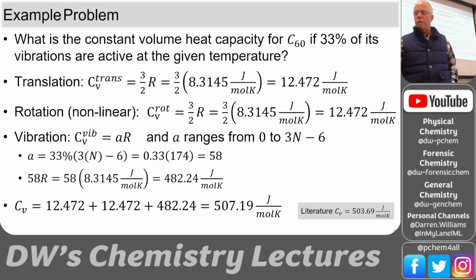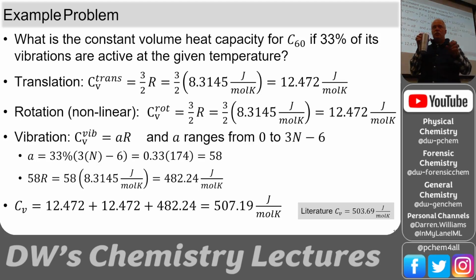So the equal partition, the theory one, it counts A as 0. So just don't incorporate vibrations at room temperature. Like if I say calculate the room temperature heat capacity for a substance, even though it has 3n minus 6 vibrations, I'm going to be giving you small molecules. So ammonia, water, those kinds of things. None of those vibrations are active. So you don't even take into account the vibrational contribution to the heat capacity.